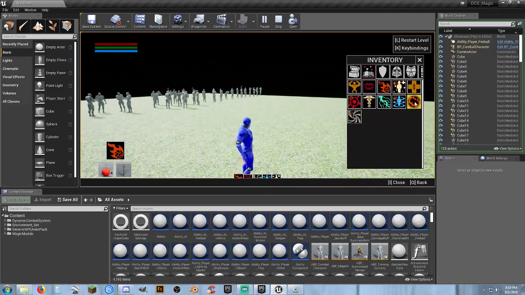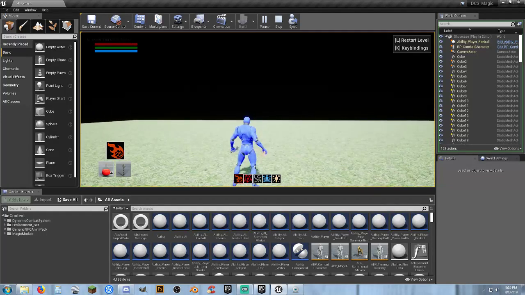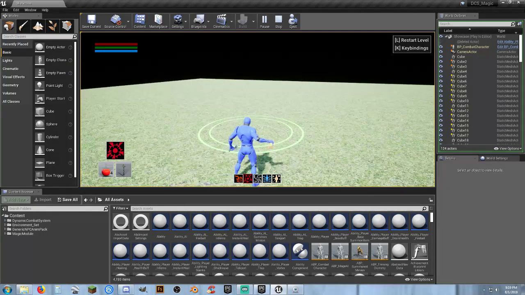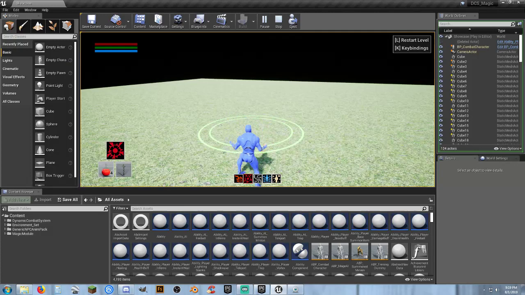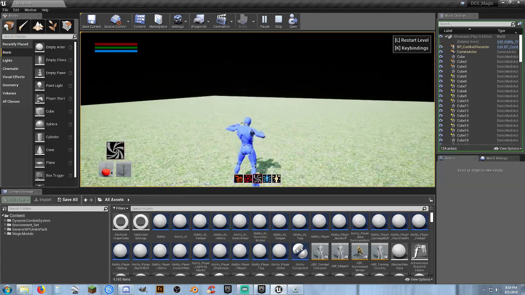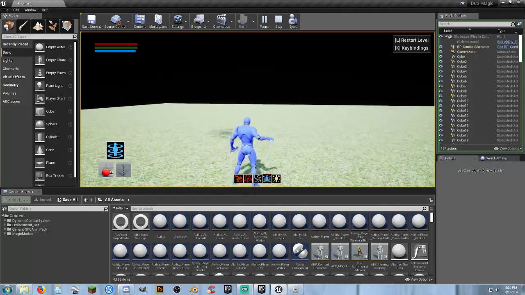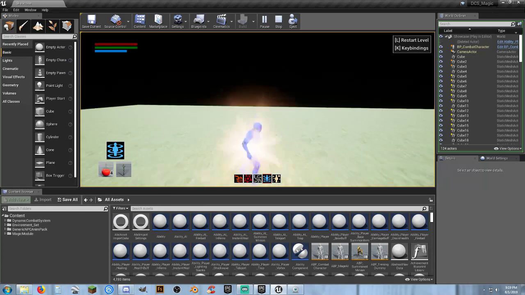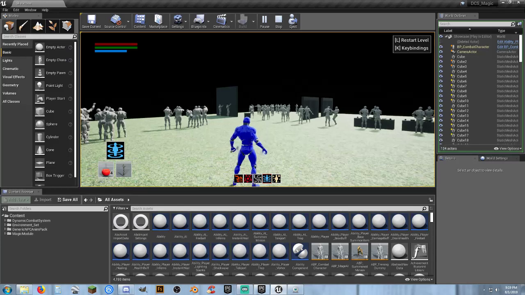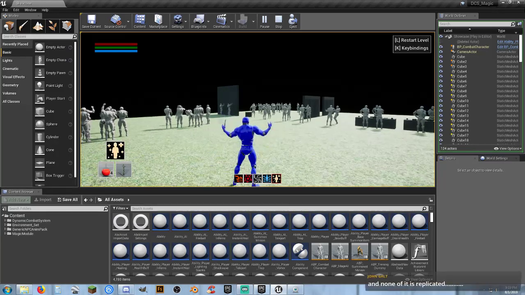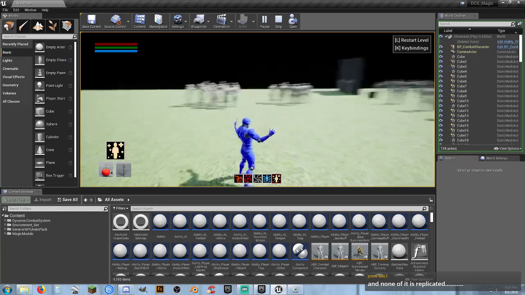But you've got other spells you can use. I'm just using the default ones that are there by default. Number two is a small area of attack. Number three is kind of cool, it's kind of a whirlwind attack. Number four is actually a teleport. It's kind of hard to see on grass, the circle for where it actually goes, but it's a teleport spell. Number five is a heal.